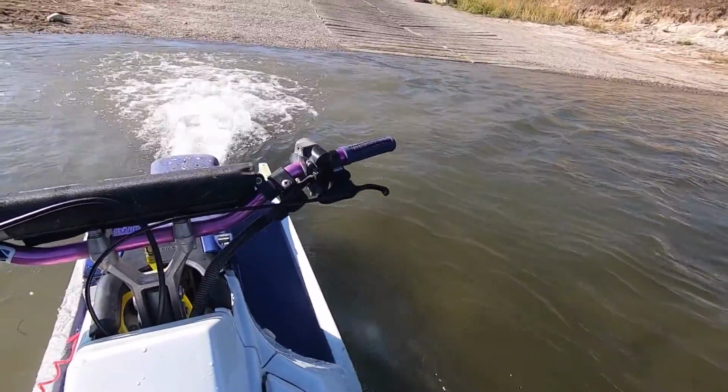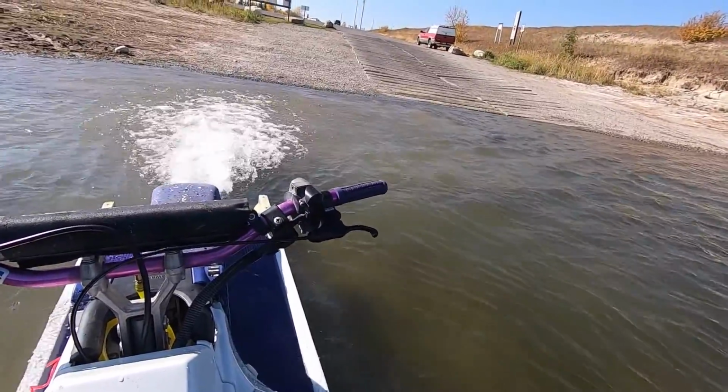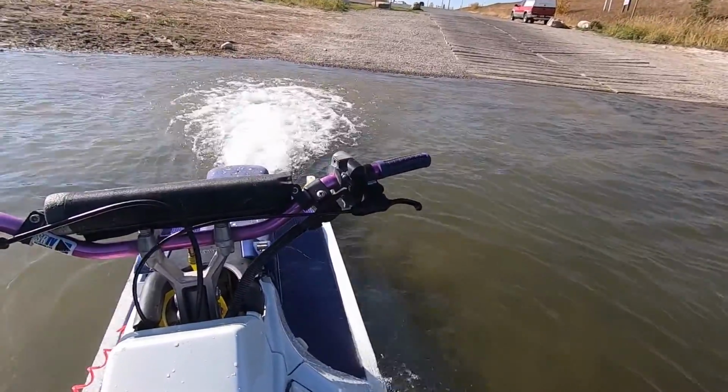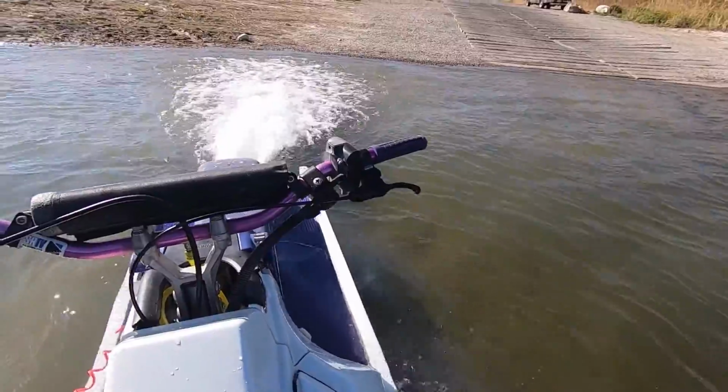Standing in the water almost waist deep, and I can very slowly feel the water coming through the suit, probably up through my legs.